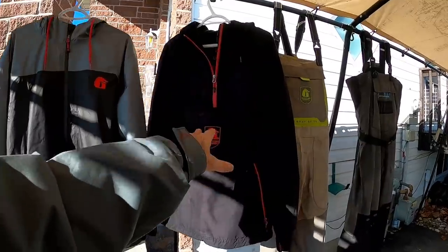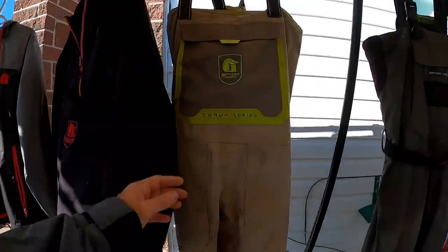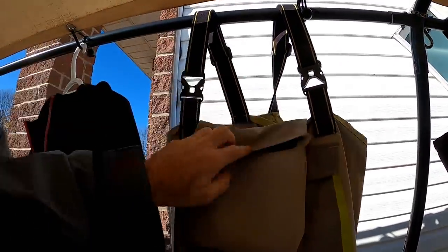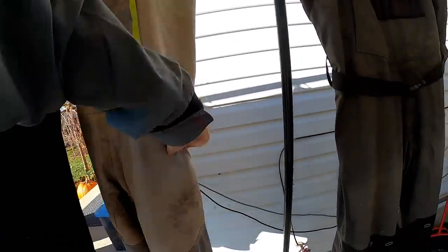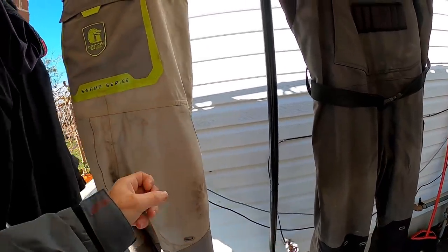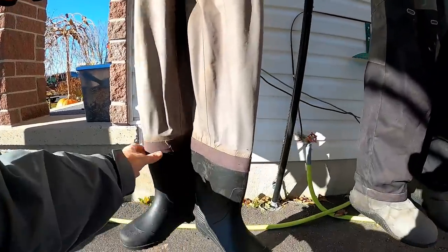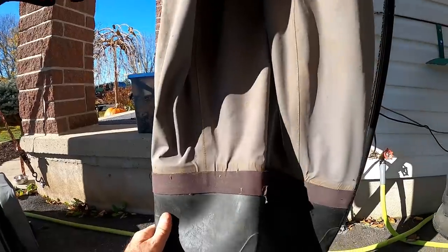That's the lightweight Swamp Series and my Bog Hoodie — still working good. These are my young lad's waders — the uninsulated Swamp Series wader, been put through the ringer. They hold up well, you're definitely going to get a couple seasons of problem-free use. They've got a front pouch with a couple magnets and an inner pouch with velcro for your secure valuables, plus a belt for a more fitted feel. Also front pockets with a little drain hole. Over the years I've found this material sometimes starts to peel off on the outer layer if left out too much — it's real thin and sheen. They'll still be waterproof, you'll just lose that little fabric layer.